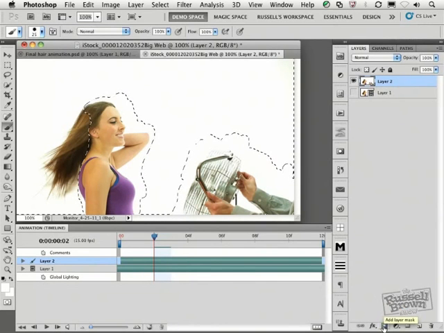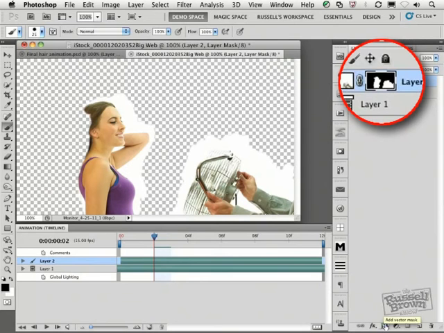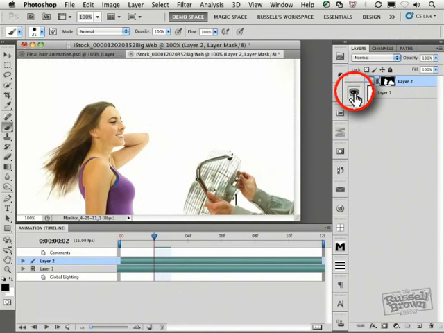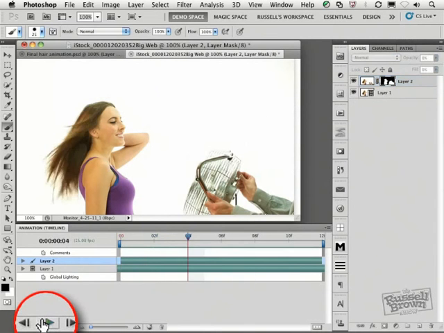Watch what happens. Click. By doing so, I'm isolating my frozen areas against this transparent background. And now if we turn on the visibility of our video, it then merges the two together. Pretty cool.